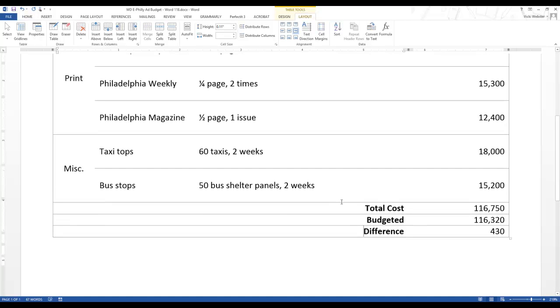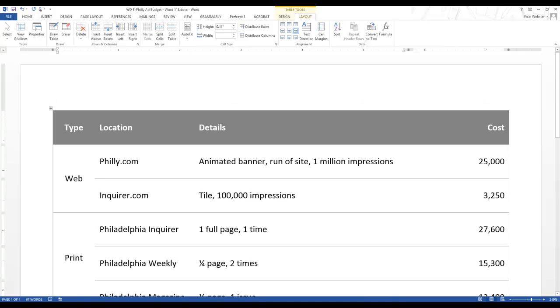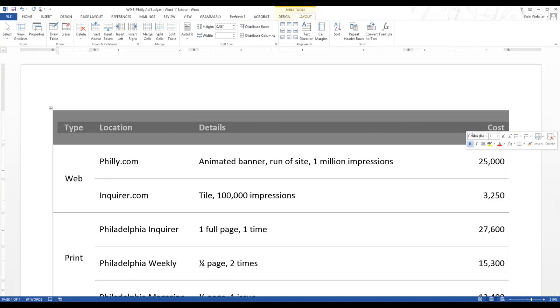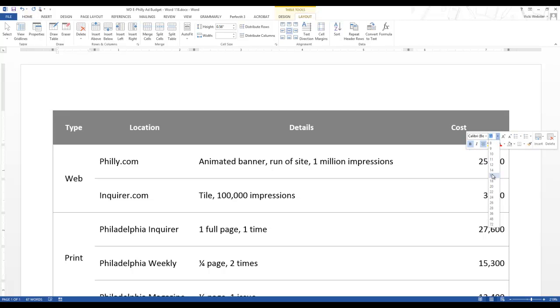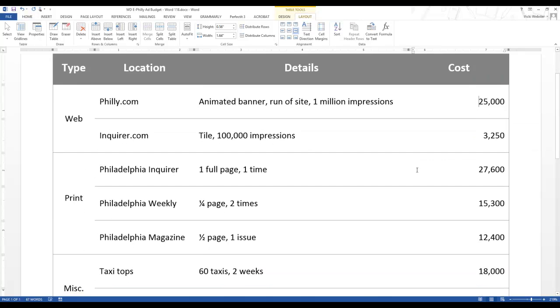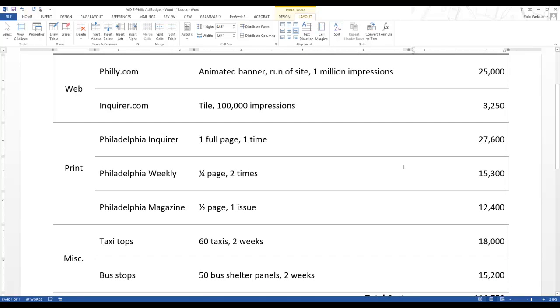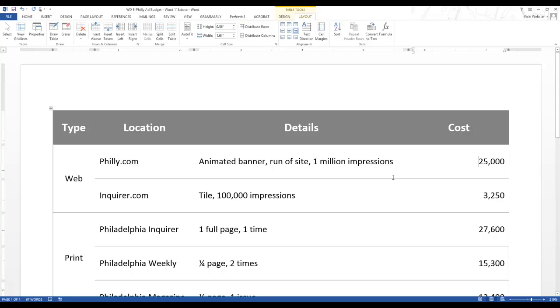The next thing I'll do is take care of my headings up here at the top. This is my first row. I'm just going to click and drag over these column headings. Oops, did you see that mini toolbar pop up and then go away? I'm going to do that one more time. And when I let go, my mini toolbar is here to be used. And so here, from my mini toolbar, I'm going to click the Center button, and you see that it did that. And I'm also going to take this opportunity to change my font size to 14. So now our table has undergone a major transformation in this unit exercise.